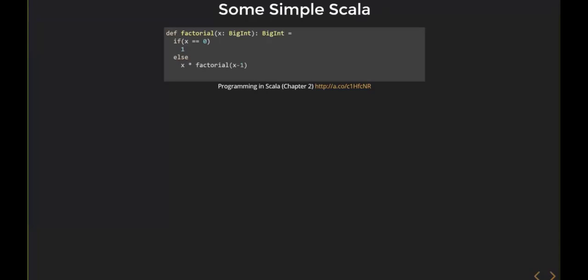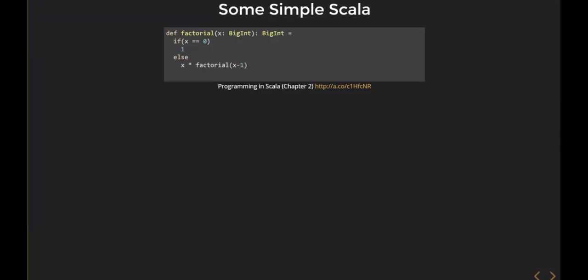So what about this one? What's going on there? This is an example of what's called an implicit conversion. The big integer class defines some methods that basically say, if you have an int and you need a big int, I have a function that does that for you. And if you have a long and you need a big int, there's a function that will do that for you. These are put into what's called implicit scope, and the compiler just finds these things. It does that conversion for us automatically. So we can write just these literal ints, and the compiler will lift that up into a big int for us.